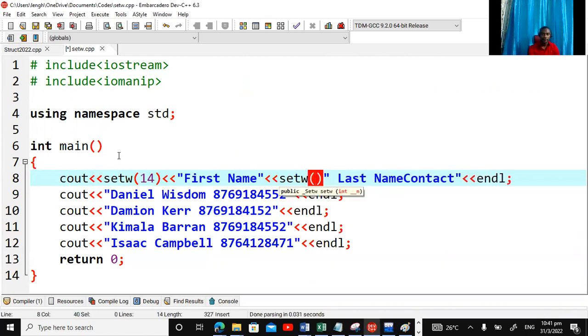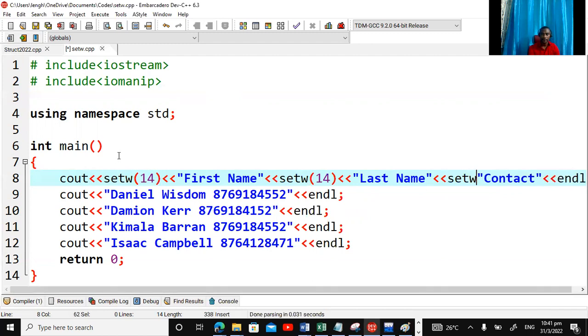For the last name, still using 14. All right, and that's going to create 14 character spaces. Then we can display the last name. And of course, this is setw 14 again. Then we display the contact.